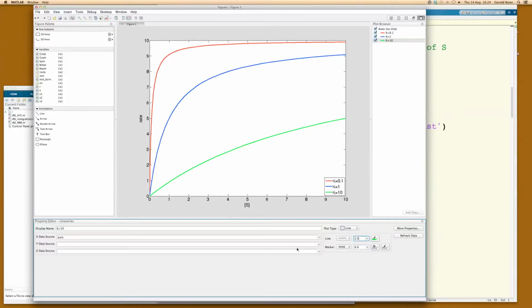So if you then look at a specific concentration of substrate, say a value equal to 5, we can then see that for Km equal to 10, the rate will be lowest, Km equal to 1 will be second, and the highest rate will be obtained for a small value of Km, which is clear because the Km value in a sense defines the inverse of affinity for the substrate. So the smaller the value of Km is, the higher the affinity for the substrate and the higher the probability that substrate is being converted into product.